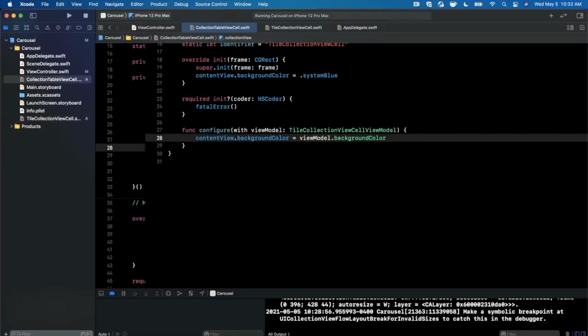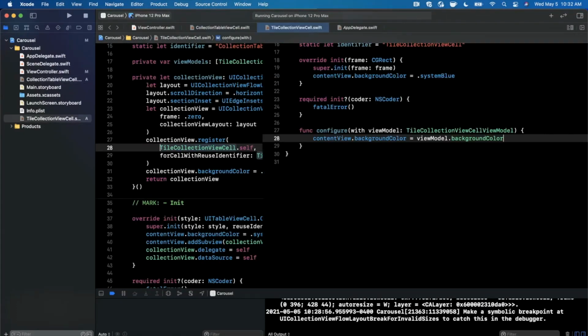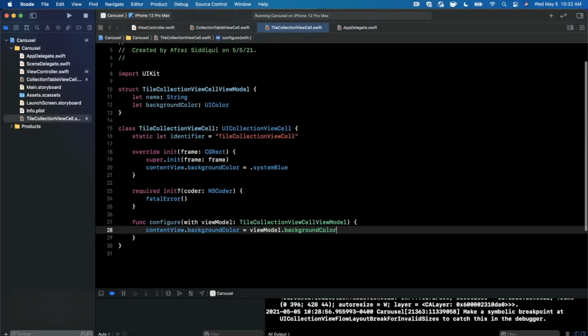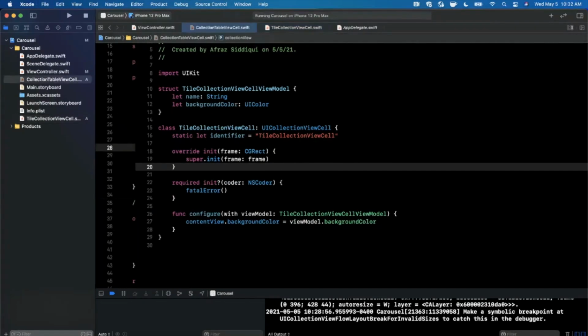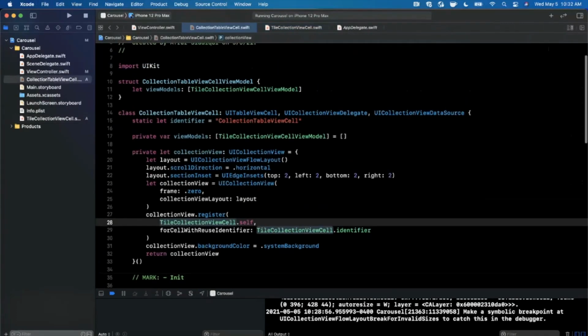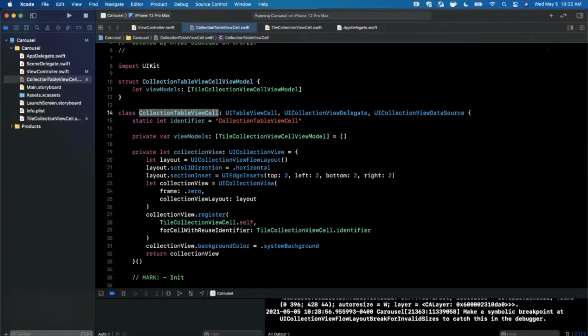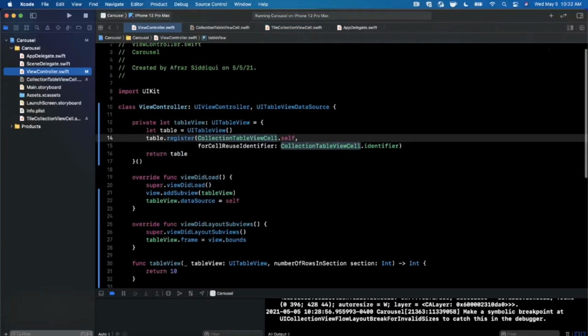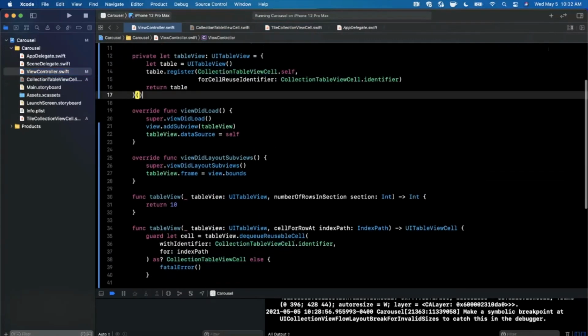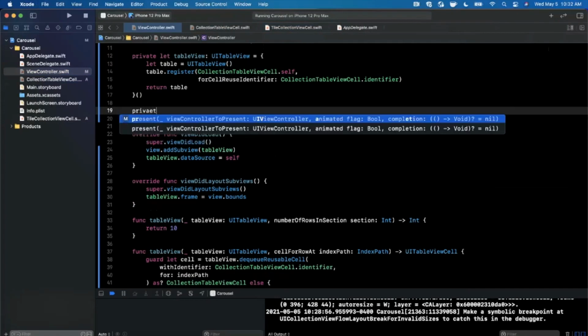We'll do the name in a moment, but I just want to have something to start showing up on our simulator. We'll get rid of the blue background color we hard coded there. And let's see what else we need to do. I think we're almost at a point where we can see stuff. So let's go back to our controller. And what I'm going to go ahead and do is we want to have an array of view models here for our table view as well.